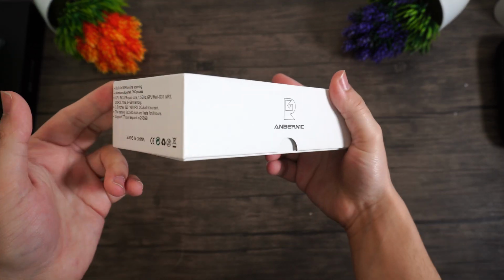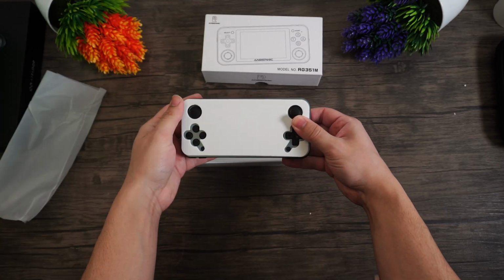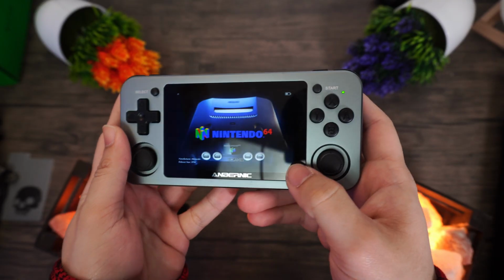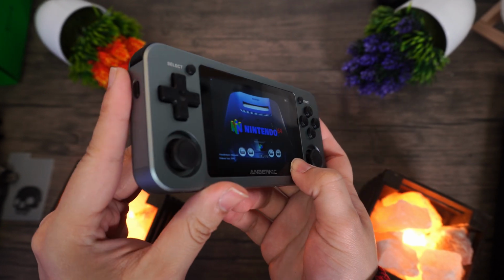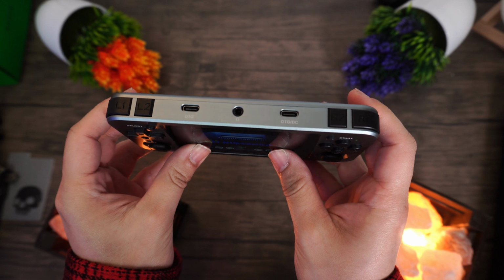So now in this review, I really won't be getting so in depth with it since I've already done a more comprehensive review of the RG351P, and these two are very similar. But the unboxing is literally identical minus the missing wireless adapter and the glass screen protector that is also not here. The exterior design consists of the biggest reason why I made the switch, and that's the fact that it has an aluminum body instead of plastic.